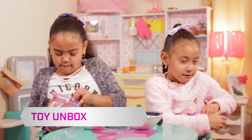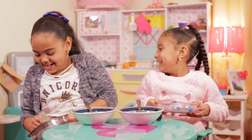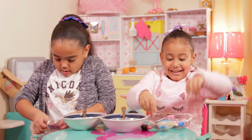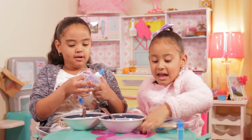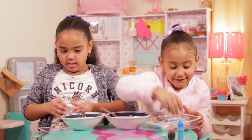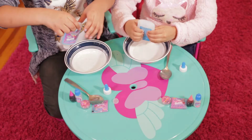So first, we're going to take our slime. Okay, let's get all of our stuff out. We have our activator, our food coloring, and glue. And we have some of this magical unicorn stuff, and some sprinkles. And that's all our stuff. So we both put glue in.